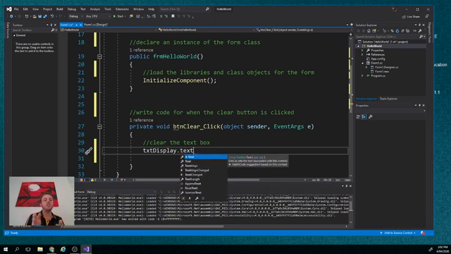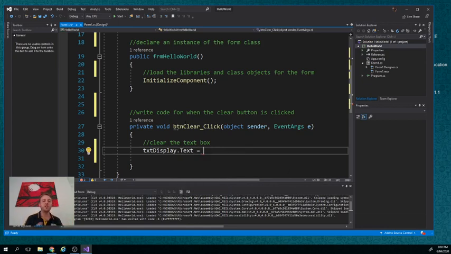This is how you can change any sort of concept about a different object on your screen. But in this situation, all I want to do is change the text property, and I simply want to do it by changing it so that there is absolutely nothing in there. So it's txt display.text equals blank. Now that blank is actually just the quotation marks with nothing inside.